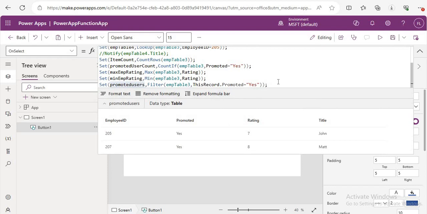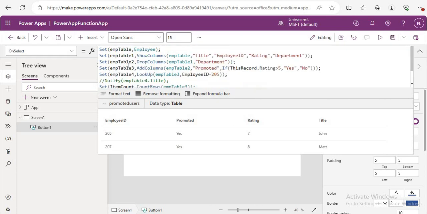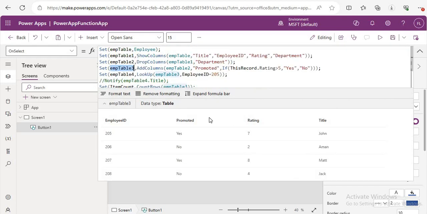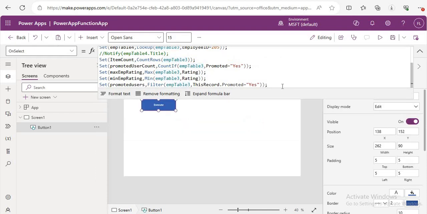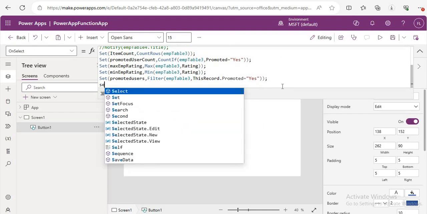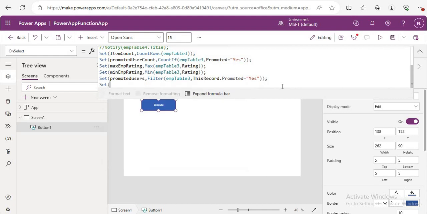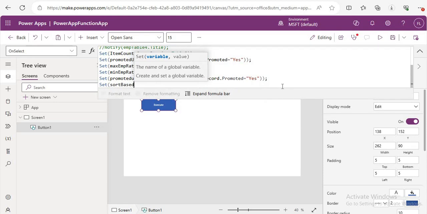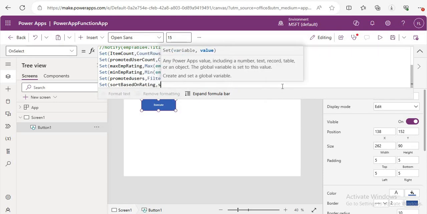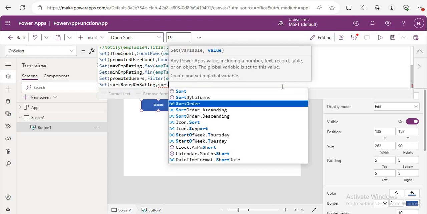Now another thing is that we can create some sorting also. For example, here you can see employee table 3. Suppose we need to sort based on the rating for this record. So we can use the sort function. For that, create another variable set. Now we can create sort based on rating. So sort by column.